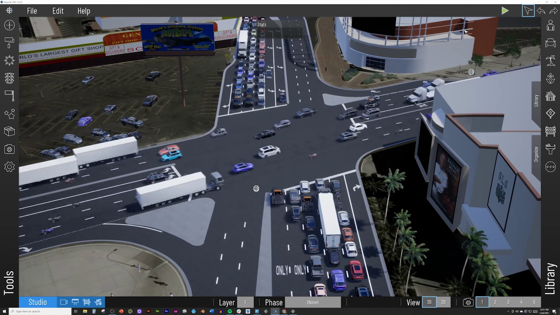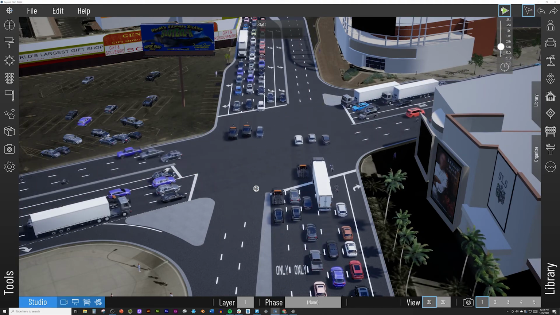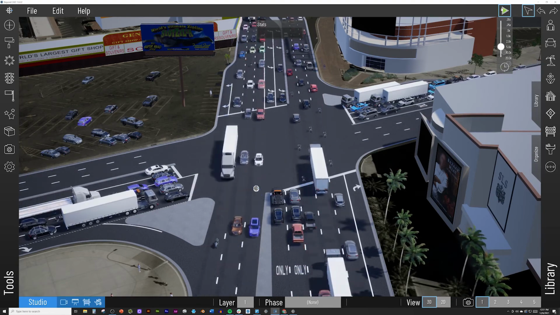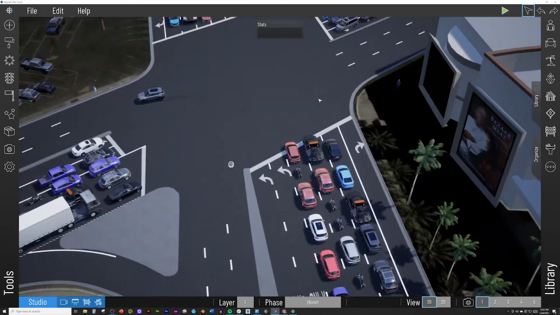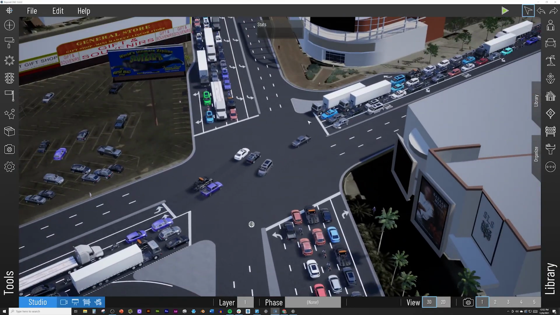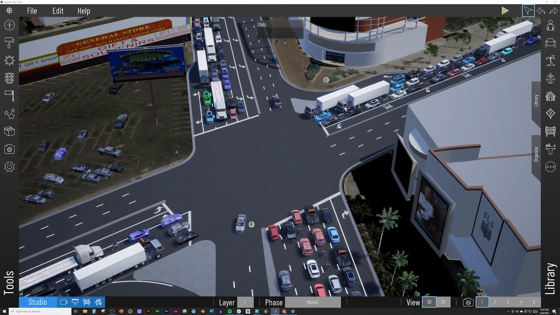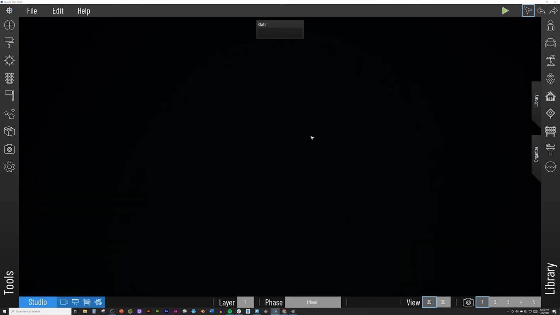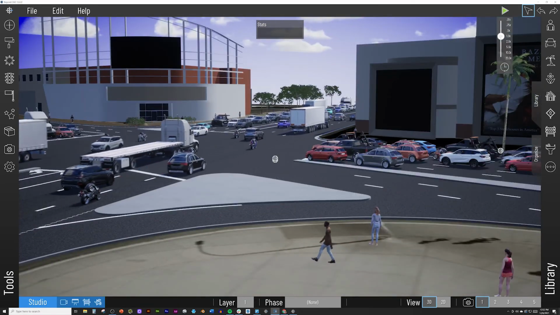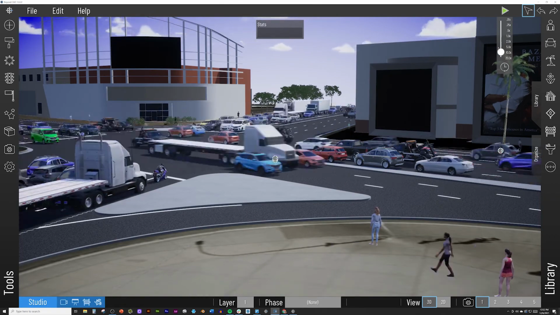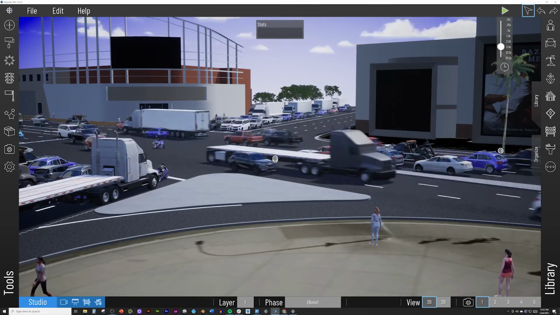But you can see now we have that 4-phase traffic, which just helps add realism to any of your projects. And another thing too, you'll notice those slowdown paths. You'll see these cars come zipping through, and then they start to slow down. And I know they look fast right now. It's because I have on 5x speed, but they really slow down through the turn on 1x speed, probably a little bit too much. So perhaps we need to fix that a little bit. Let me just look at my vertical traffic path profiles.